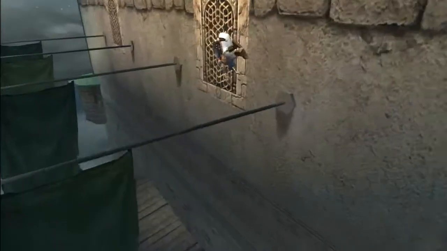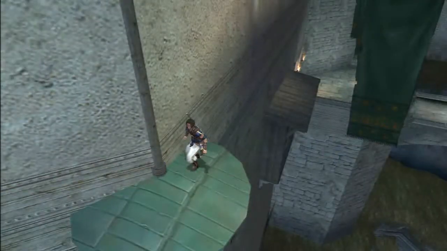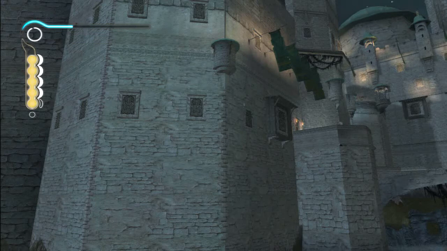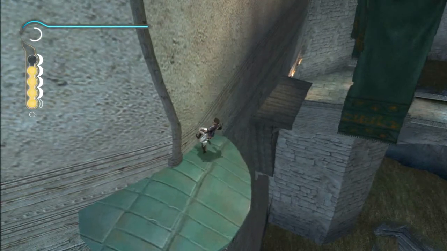Just run this all the way as far as you can. You'll make it to the pole. You probably could have jumped from the wall that was like diagonal or catty corner. That is not what I wanted to do. I am holding the reverse time button, and it wasn't doing it, and I was starting to get a little worried.